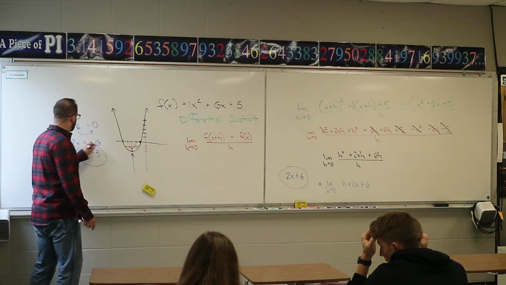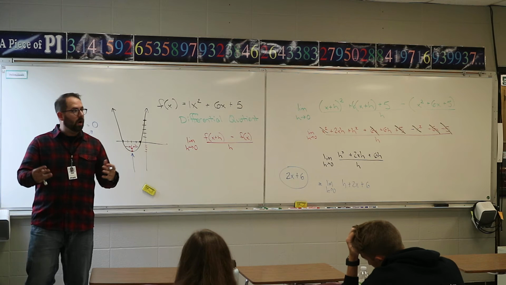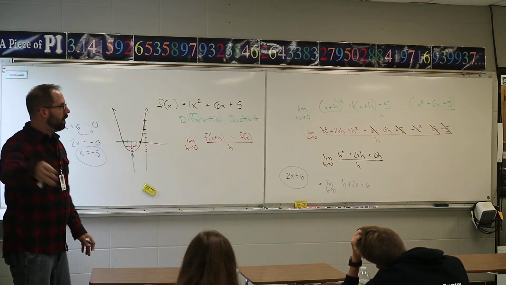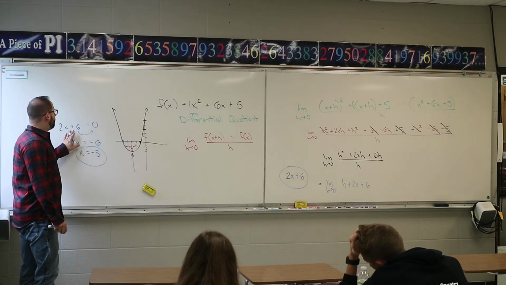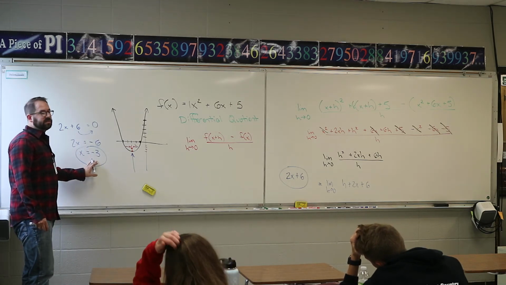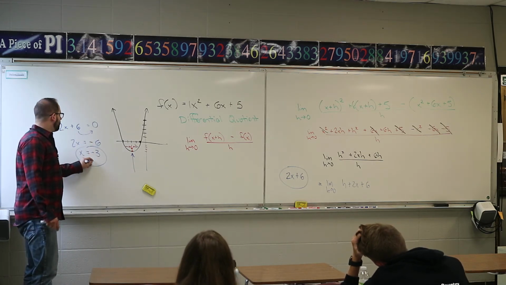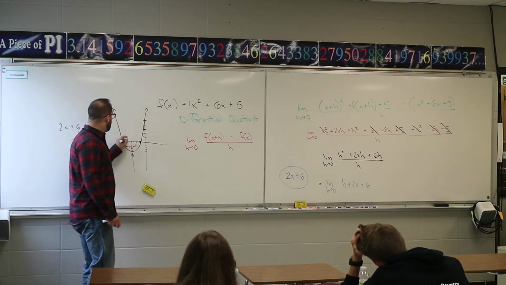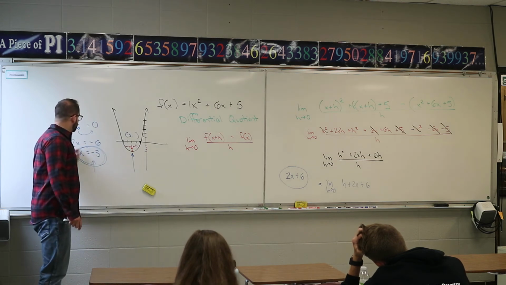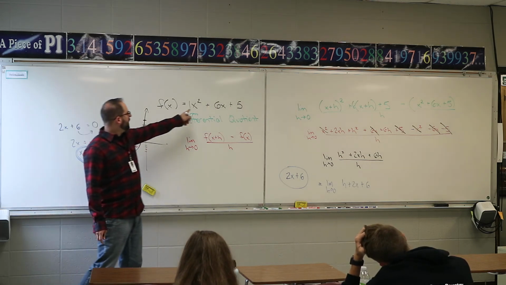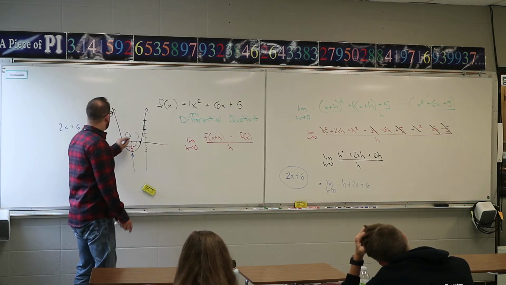Now, even if you have more than one, it will spit out all of them. Because you might need to be able to factor this apart or figure out all the different roots that will give me this 0. In this case, there was only one answer. It was at -3. That was my x. And that was the coordinate right here. And then to find the y number, now that you know what the x number is, all you have to do is plug the -3 in there, and it will spit out your other number, which is -4.